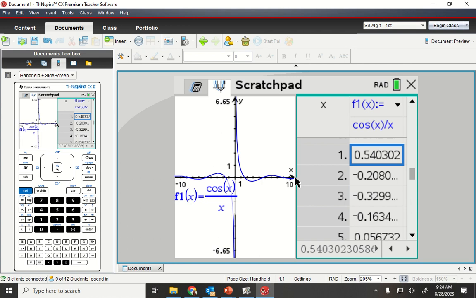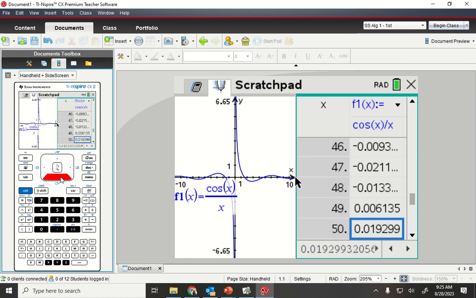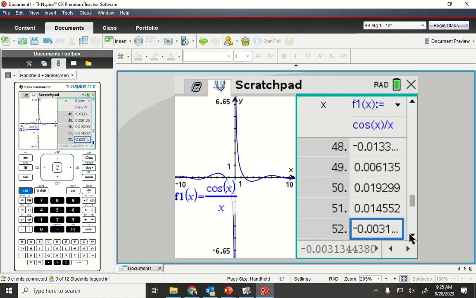So I am only dealing with the right side, so those are only positive numbers. As I just keep progressing down here, I can keep looking and get bigger and bigger, but what's happening to my y values as I keep getting bigger? Look at these numbers. Look at my y values. As my x values get bigger, I got 0.006, I got 0.019. It looks like they keep getting smaller and smaller, but they're alternating between positive and negative, aren't they? Yeah.